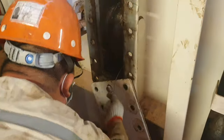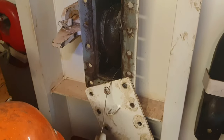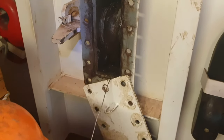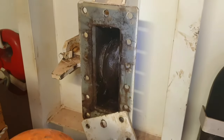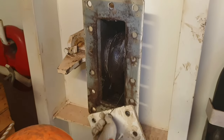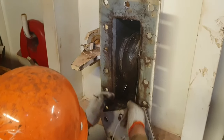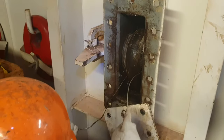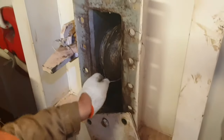Here we discuss the correct procedure for inspecting the pin. Most of the time when we go for inspection of the bitter end, we open the cover and are scared to hammer the pin all the way out, because if it slips out of the last link, the last link will fall inside the chain locker and there is no way to connect it back when the vessel is out at sea. So this crew member is passing a heavy-duty seizing wire from the last link, making a loop.